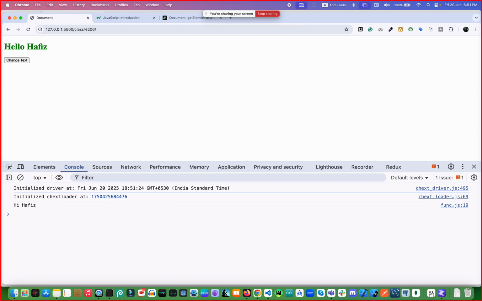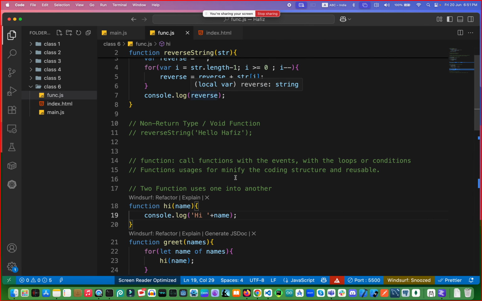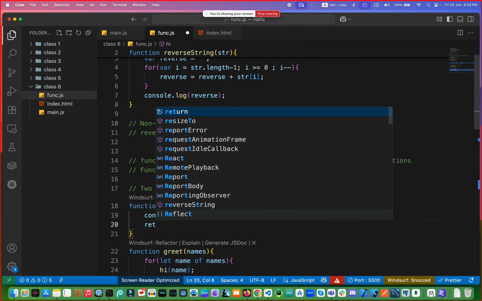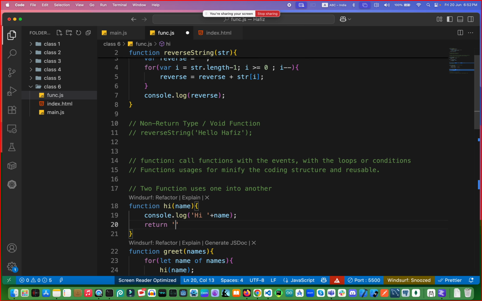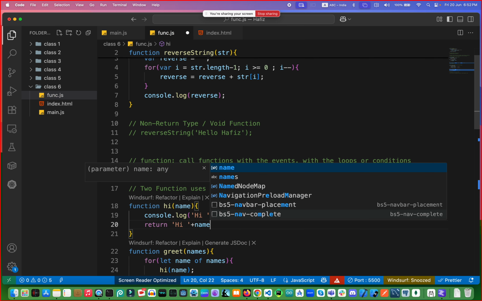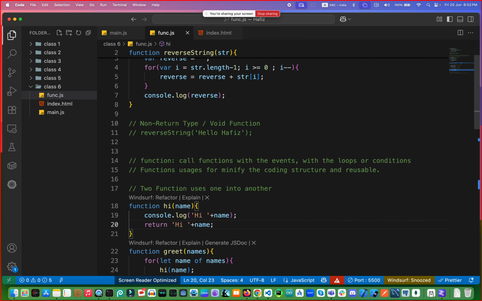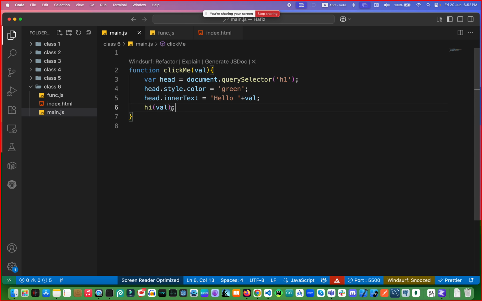If we want to see the output here, we need to use the return syntax in this section, and after that hi with the name used here. Then we can use it like this.